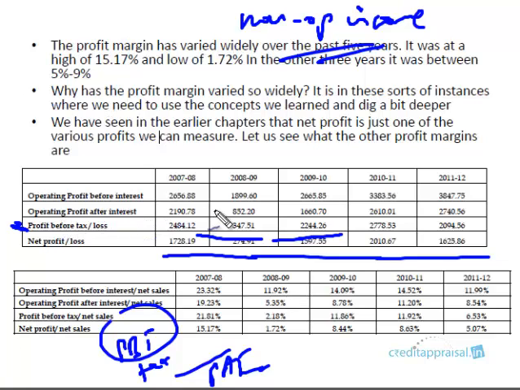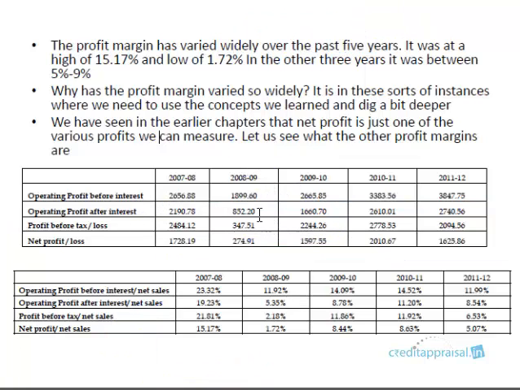If you look at the operating profit before interest, you can look at 2008-9 in particular. It's around 1900 crores, and it is at a comparable level compared to the other two years. It's still less, but it's a very healthy figure. In fact, if you look at the percentage, you will get a better idea. Look at the net profit for this year. It's nowhere comparable. It's around 1.72%, compared to 5%, 8% in other years. But look at the operating profit before interest. It's around 12%, and this is comparable with 14%, 14%, 12%.